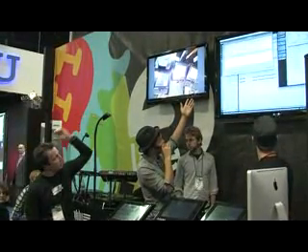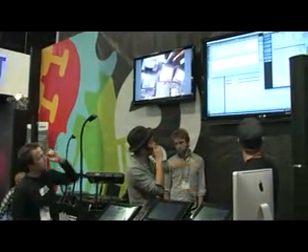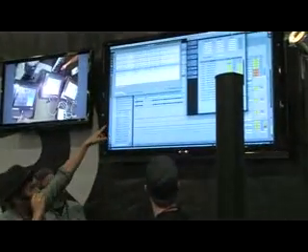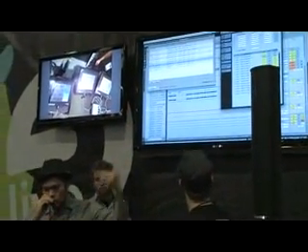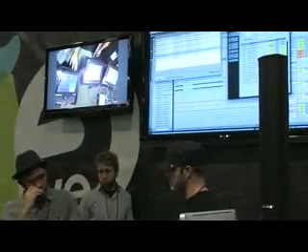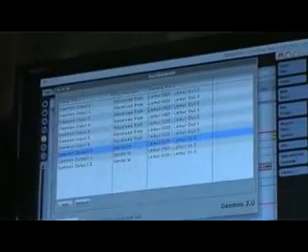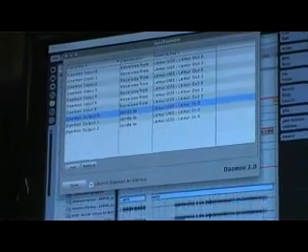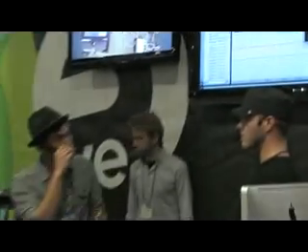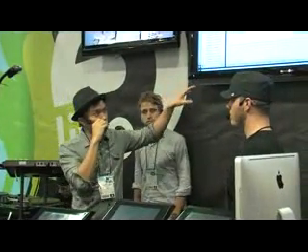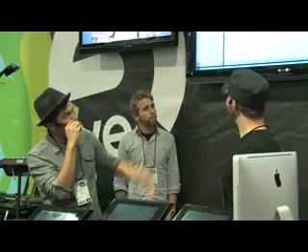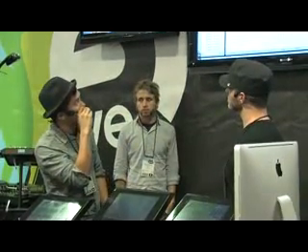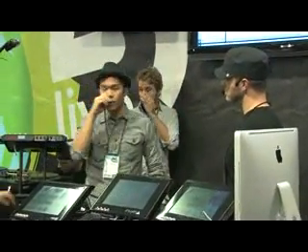Yeah, so what we're looking at right here is the Jazz Daemon from Jazz Mutant, and what the Jazz Daemon does is it allows the Lemur to talk to Ableton via MIDI. It can also talk to Ableton via OSC as well, but we're only using the MIDI side of things. We've been using them before Max for Live came out, so actually everything is controlled via MIDI.